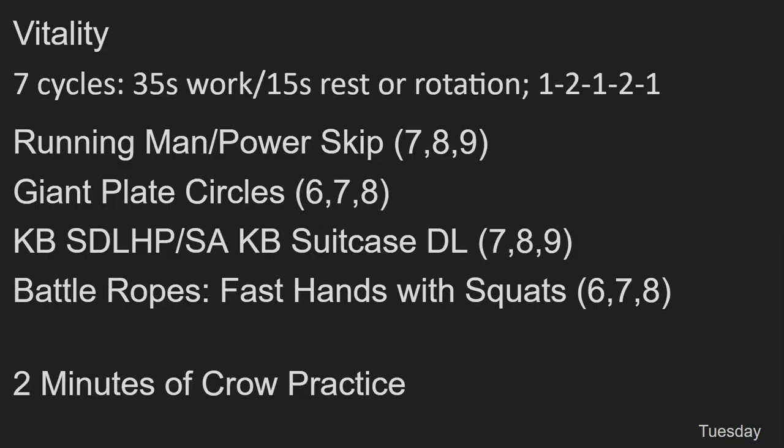Vitality that day. So overlapping intentions, not just movements on this day. Both cardio, both sets of programming, CrossFit and CVC, are going to have a lot of cardio in them. Doing running man instead of running though in the CVC workout, and we've got still single arm suitcase deadlifts there. So the giant plate circles are a chance for you to catch your breath. Everything else, you're going to be moving quite a bit, so you've got to approach this conservatively.